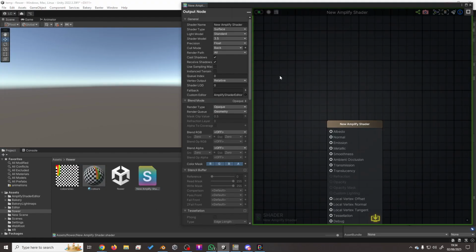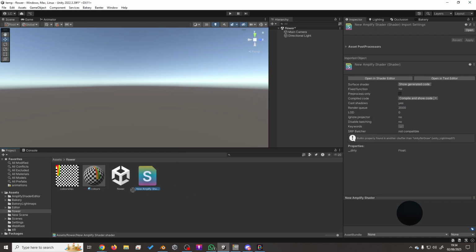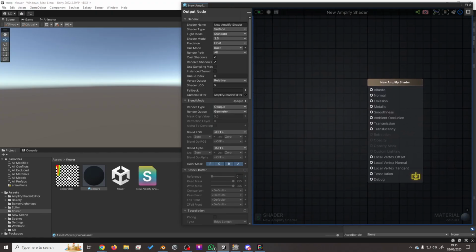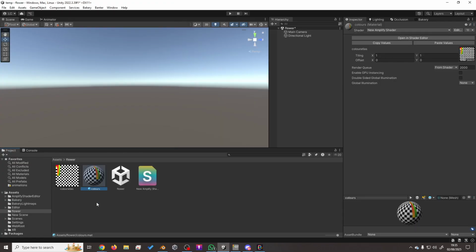but because there are some people who use Amplify anyway, I'm sure you know what to do. It's as easy as anything. I'm just going to drag that onto my material, open it up, and then I can drag my image in and plug it in. It's as easy as that. And that is like the simplest shader you could possibly get, other than having a plain colour.